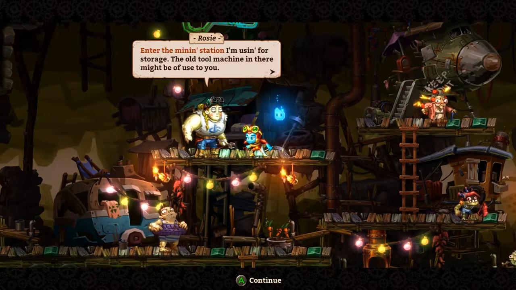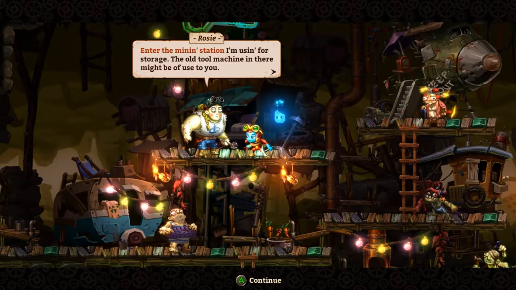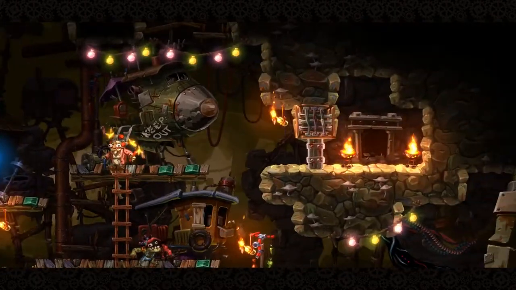Enter the mining station I'm using for storage. The old tool machine in there might be of use to you.